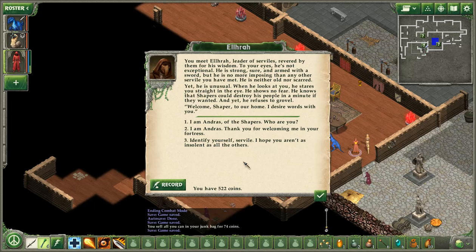Right. Amrest of the Shapers, who are you? Amrest, thank you for welcoming me in your fortress. I mean, this is slightly rude, but still, friendly enough. The third one, of course, is not what I'm going to pick. I guess I'm going to go with a polite reply here. I'm Andres. Thank you for welcoming me in your fortress.